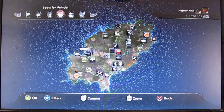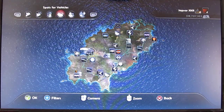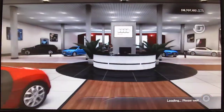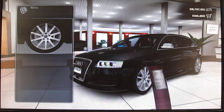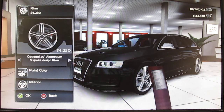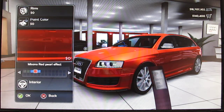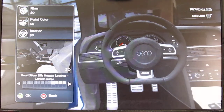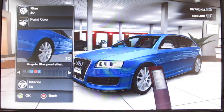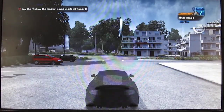Let me show you the dealerships for these cars. You can get the Audi RS6 Avant here — it's located right here. Lots of rim options; mine doesn't have any standard rims yet, I have yet to go to the tuner and upgrade the rims. And then a couple of exterior colors — and lots and lots of interior color options. There's even carbon fiber inlays available. $150,000 car, not that expensive for what it is.